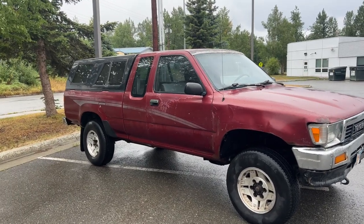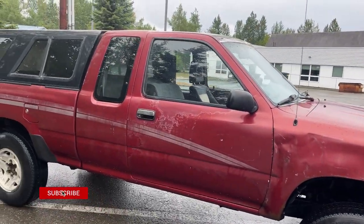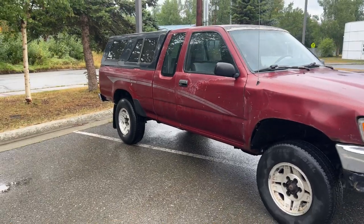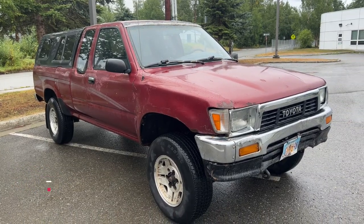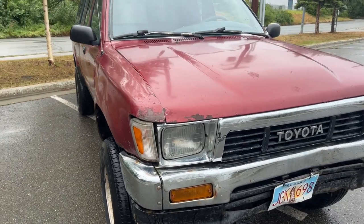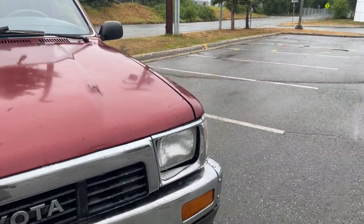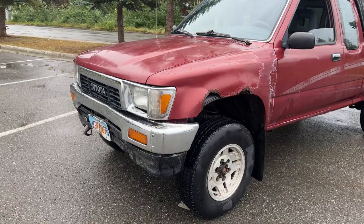This one's a bit more beat up, but the pickup was what I was really more interested in because I already have a Land Cruiser, so I have an SUV already. So the 4Runner, I'm probably just gonna sell that one. But here's a walk around on the '90 pickup. The frame is solid, no rust on the frame, but there's definitely some rust on the fenders and stuff like that. But again, this truck is meant for just street dailying, doing truck stuff.